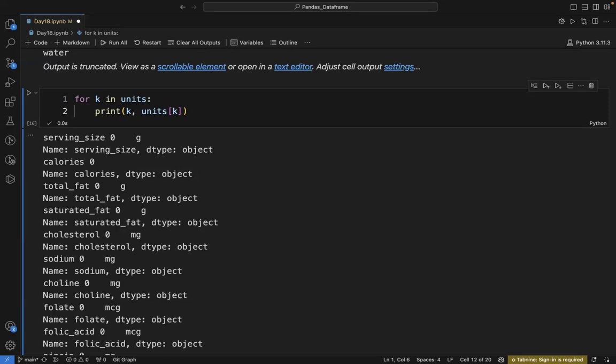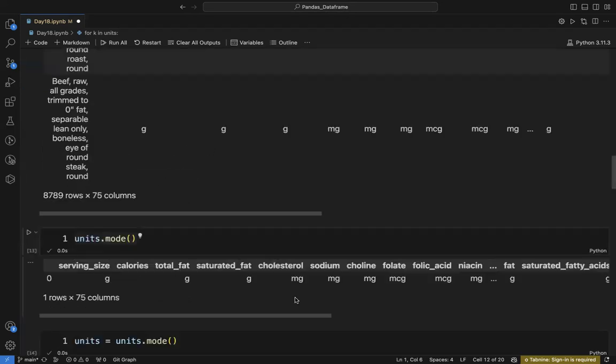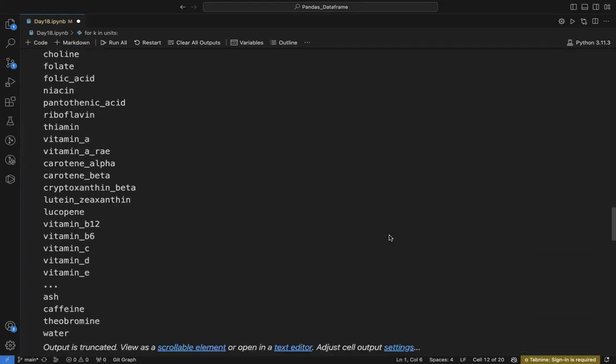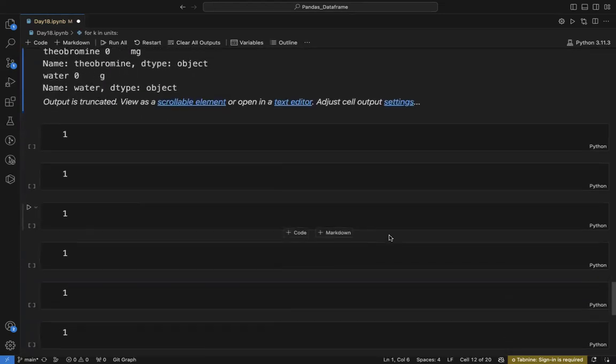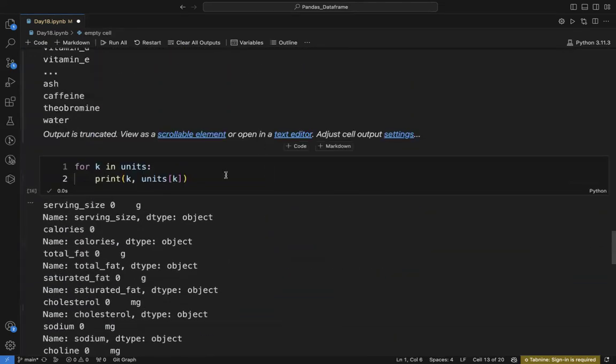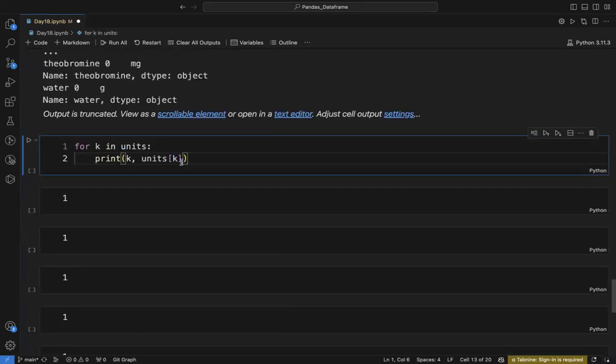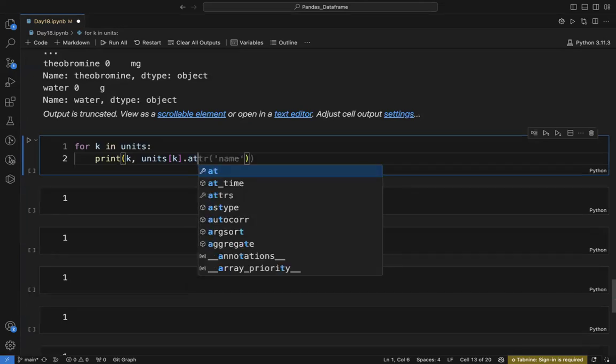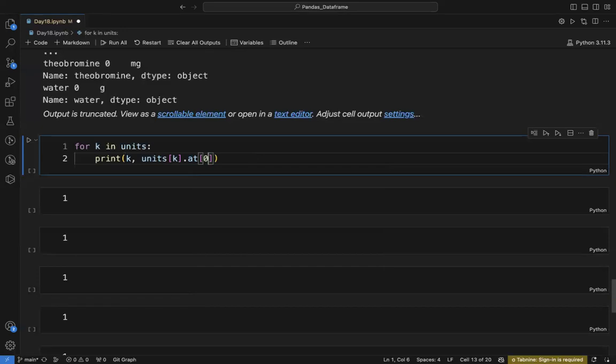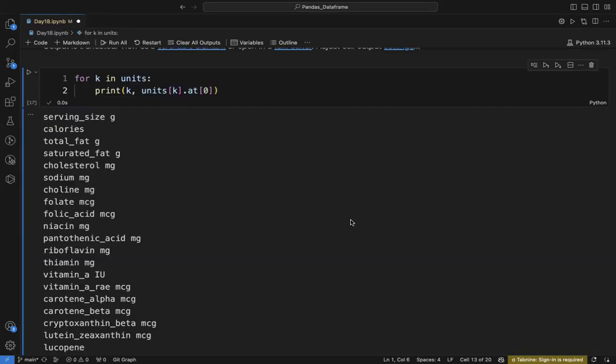So instead of the series object, we just want the single value it contains. So let's extract that. The value will be under the first row, index 0. So I just use the at indexer to select it. Let me first copy this code from here and put it here. Thereafter, let's just put dot at and this 0 here. Fine. And now let's run this code. We are outputting a long sequence of column labels as well as the associated units. So we now have the units we want.